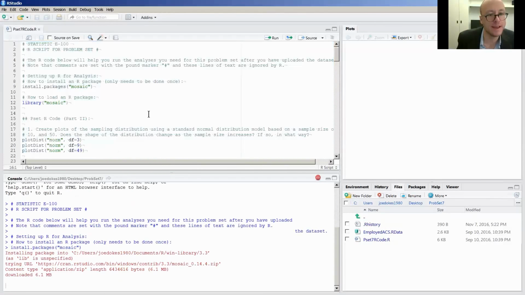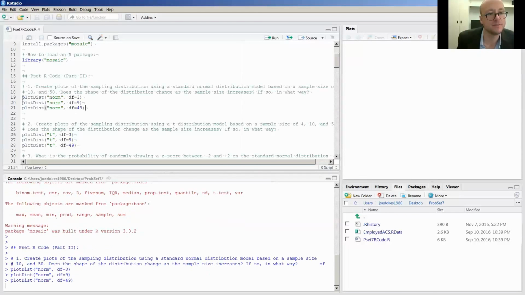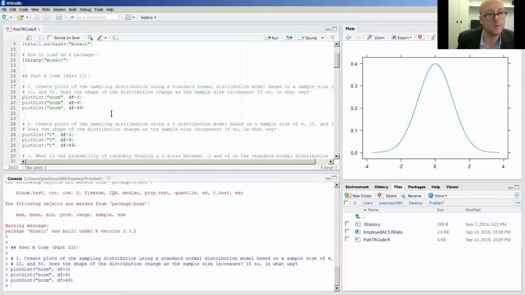What I'm going to do right now is a little bit of the sampling distributions. This is a neat little function, plot dist. What does this show you exactly? Well, these are, in a sense, hypotheticals. It tells you to plot a type of distribution. Statistics is all about distributions. What is a distribution? Well, it's the shape of the data, basically. A normal distribution is kind of a misnomer. Why is it called normal? I don't know. It's not. There's nothing normative about it.